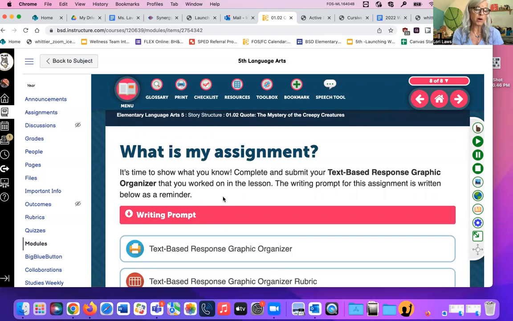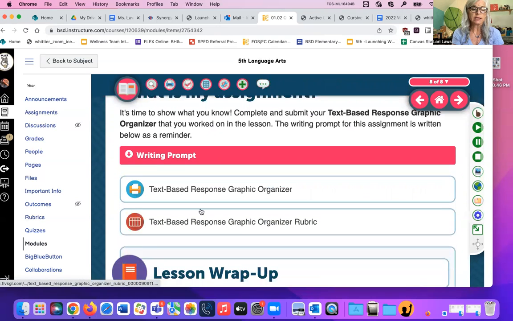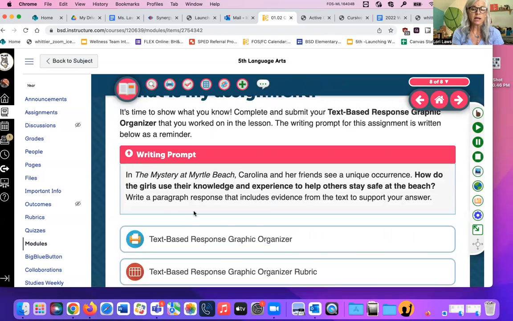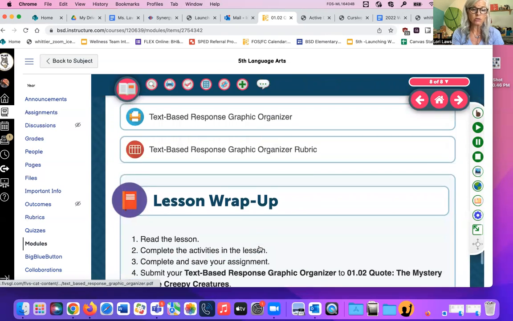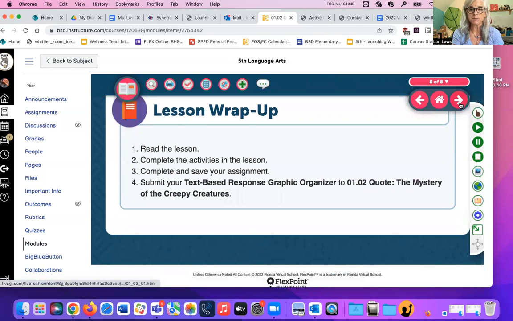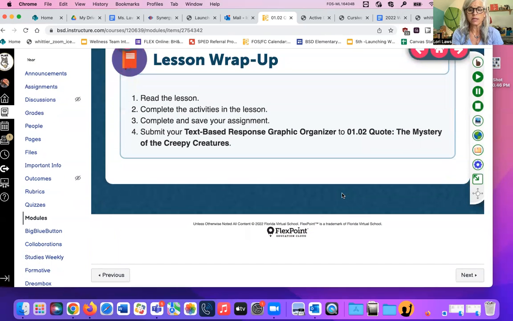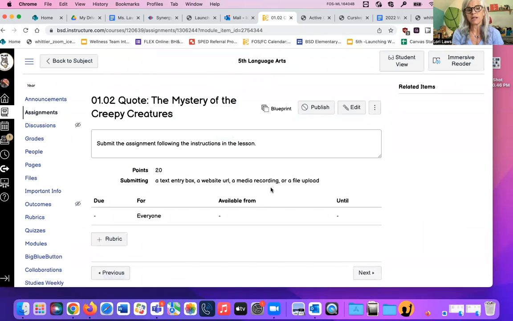This is all part of the writing, and it's giving you the writing prompt of what they wanted you to write. Again, we are not doing this writing assignment, so you do not have to do this. And when you get to the last page, it tells you that's your assignment, and to do this, next would take you to that assignment, but I have closed that assignment and I don't think it will take you there. You don't have to do that assignment. You're just going to read through the lesson today.